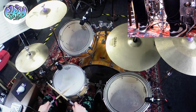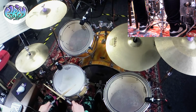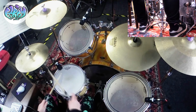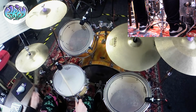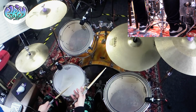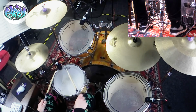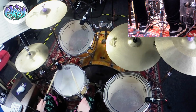And then bar 46, we've got the rhythm. So on the one, we've got snare, bass. Two is a half beat rest. The a of two is the snare. And it's the same for beat three. Beat three is a rest. And on the a we hit the snare again. So it goes a one, a two, a three, one, a two, three.